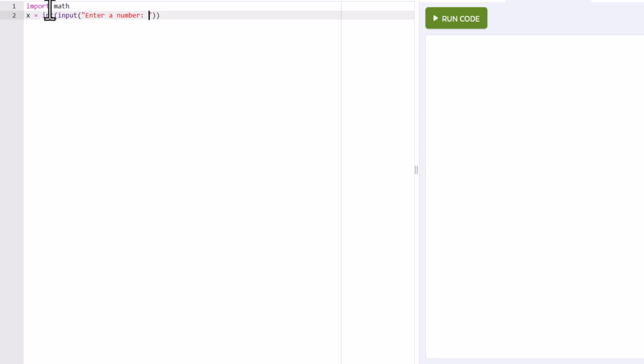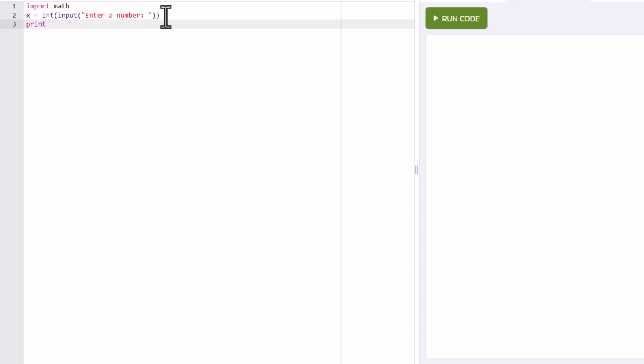Okay, so what we're going to do is input a number. So let's say that we want to find the absolute value of that number. Now we can just print this off if we want, so that way it's not going to actually change the value of x right here. We're just going to print off the absolute value.